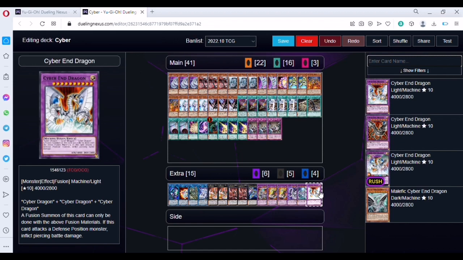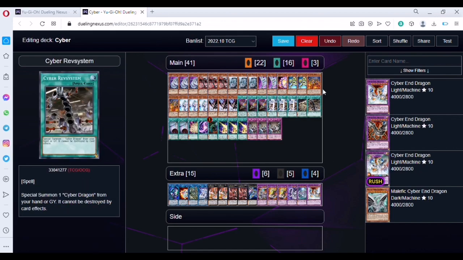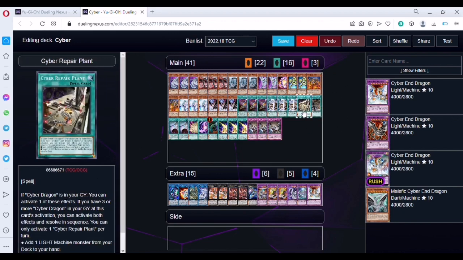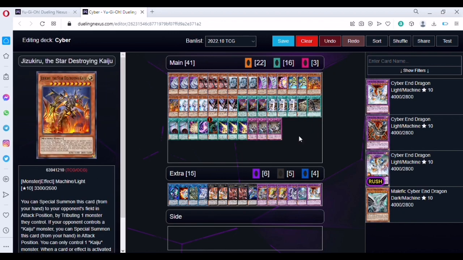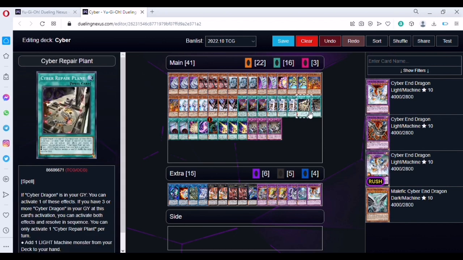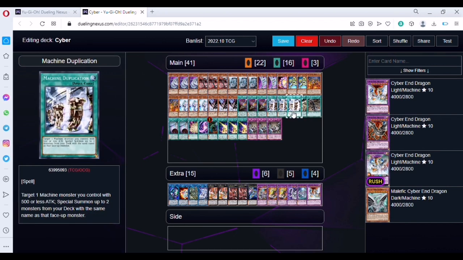Other tips for this deck, I would say, where did I go over? I went over the Kaiju. The Kaiju can be searched by Cyber Repair Plant. In real life, if you find any of the cards expensive, or you think that the ratios are not to your liking, if you think you see this card way too much, machine duplication, you can add 1 Cyber Repair Plant to this deck and cut 1 machine duplication, which I've done plenty of times.